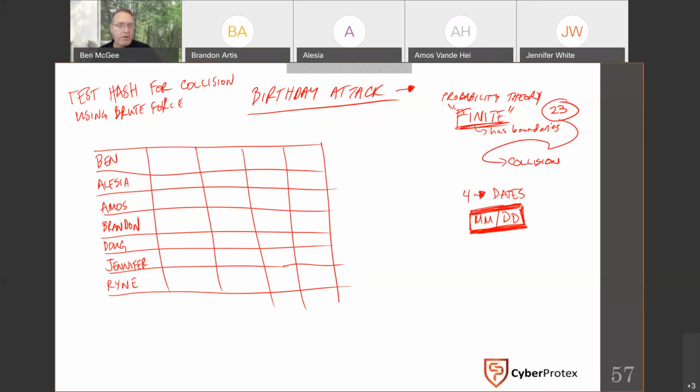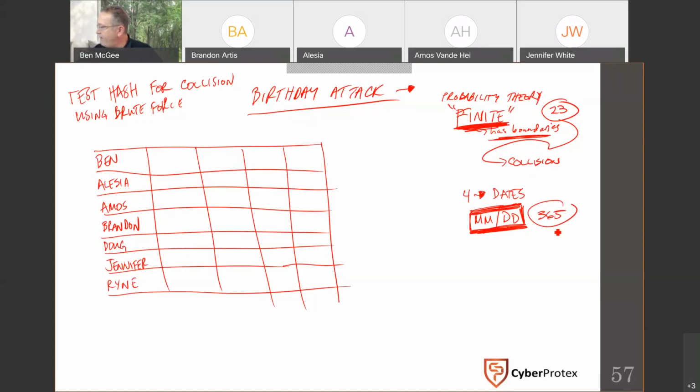All right, so let's see. We got Alicia, Jennifer, Brandon, Ryan. All right, so no year. Don't give me a year. And the reason is, like I said before, in a finite key space, it has boundaries.